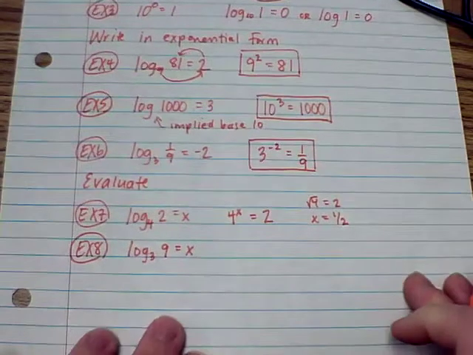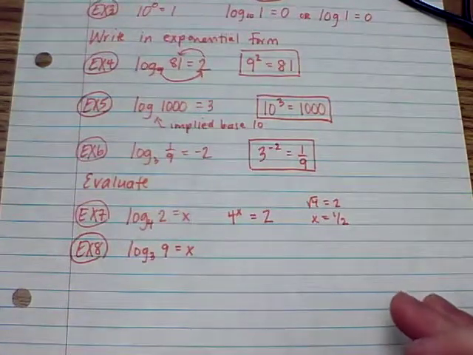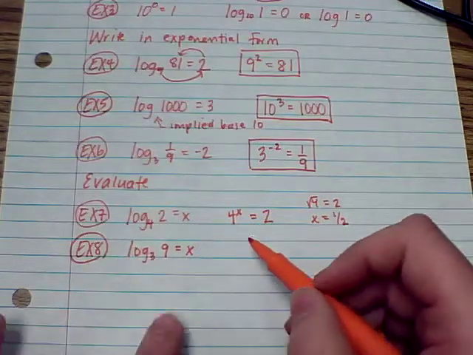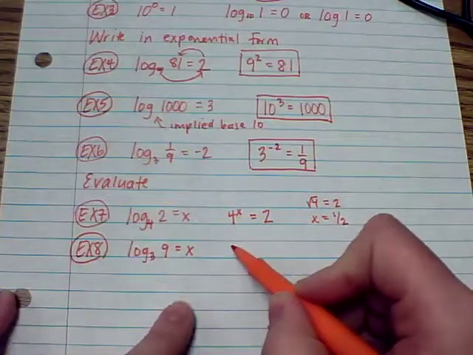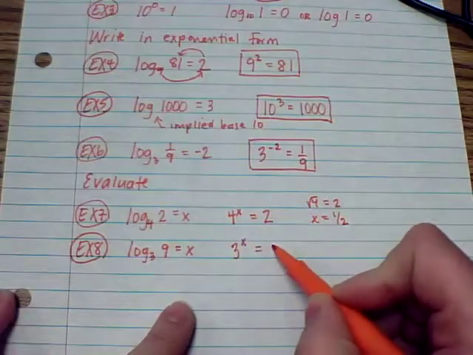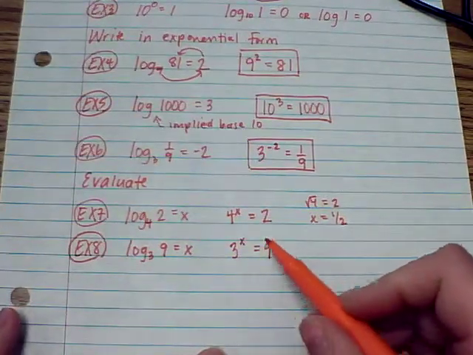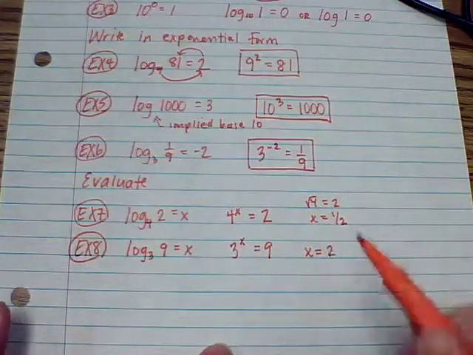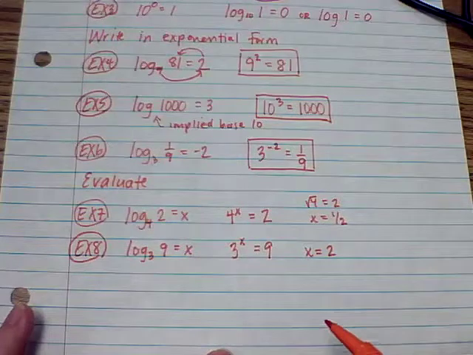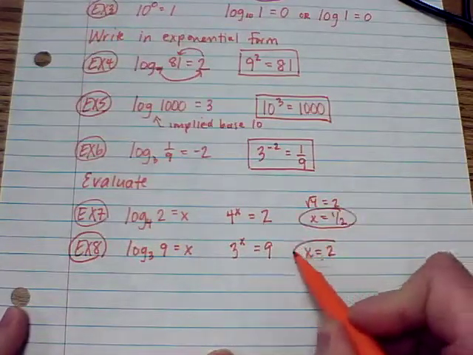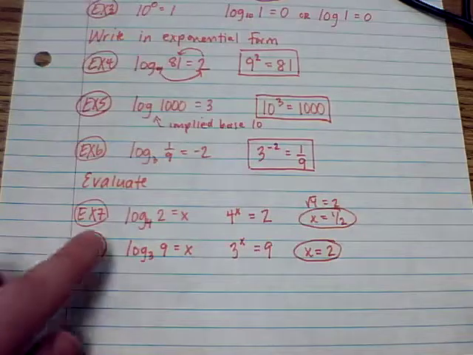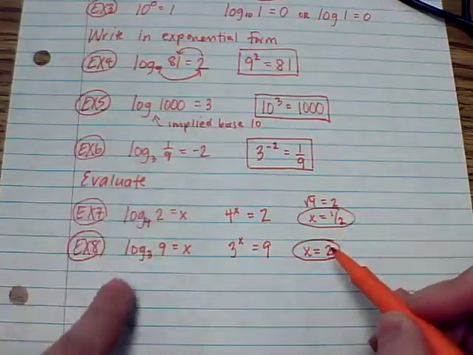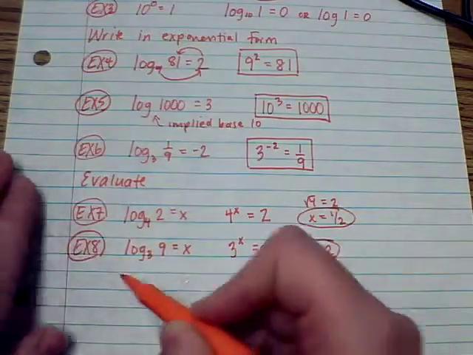Alright, so now if I have log base 3, 9 equals x, first thing I made it equal x, so then I'm going to rewrite it in exponential, so 3 to the x power equals 9. So then I'm going to ask 3 to what power equals 9. That one should be easy for you. 3 squared equals 9, so x is 2. So these right here are your answers. That's what it wants to know. It wants to know, what does log base 4, 2 equal? Well, log base 4, 2 equals 1/2. Log base 3, 9 equals 2.